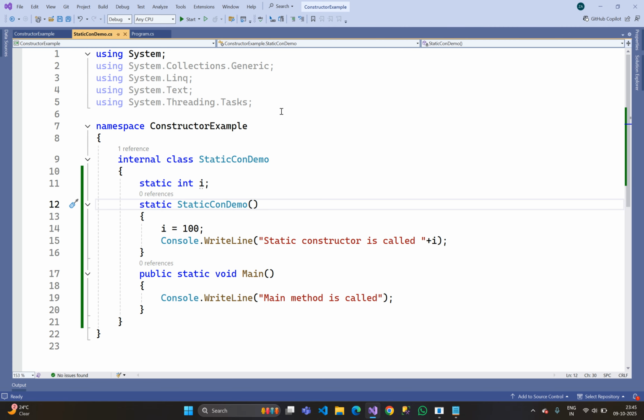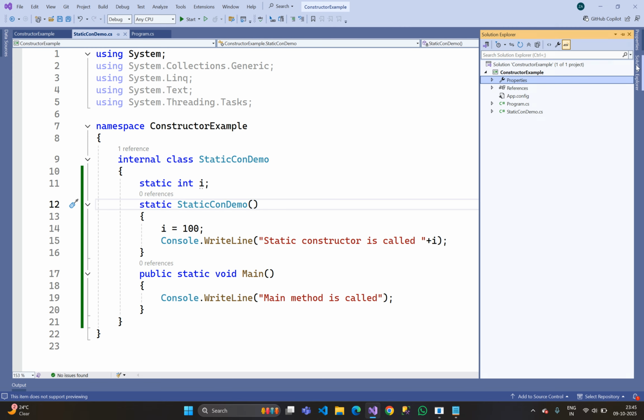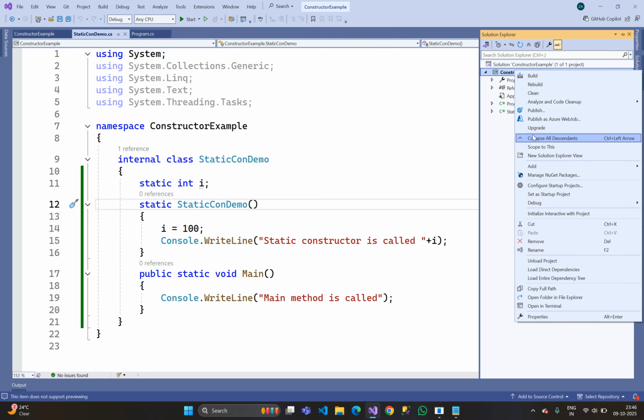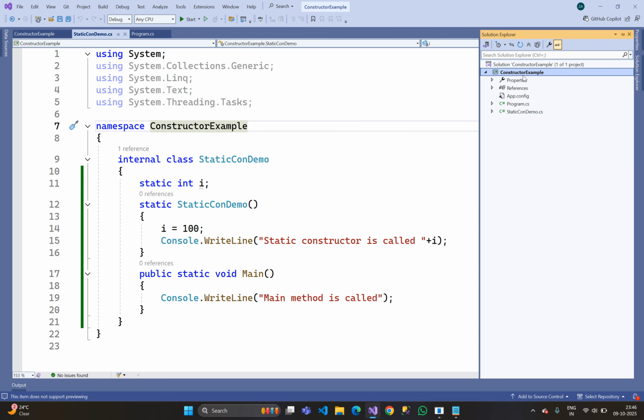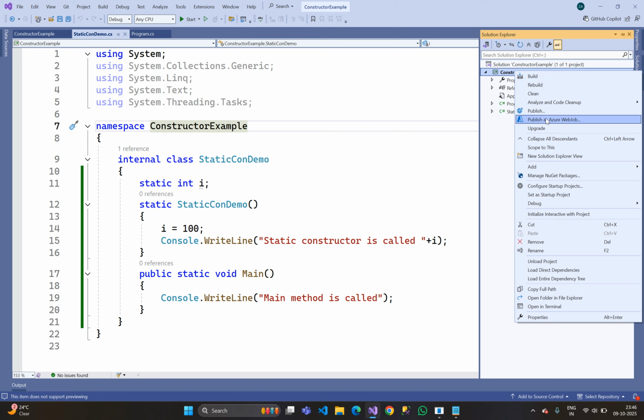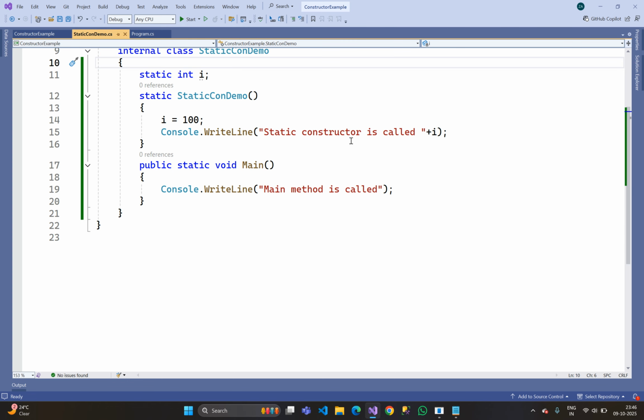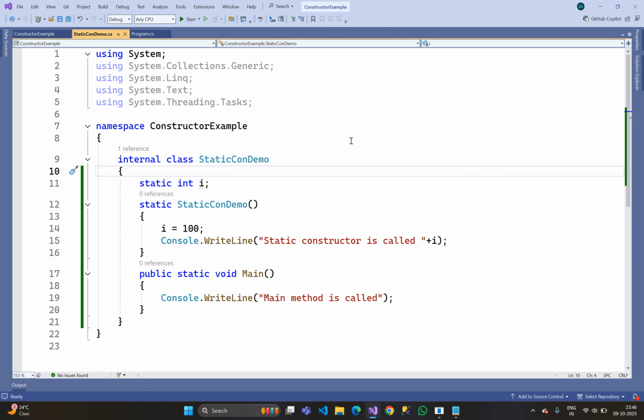Now we will discuss the requirement of a constructor, why a constructor is required.